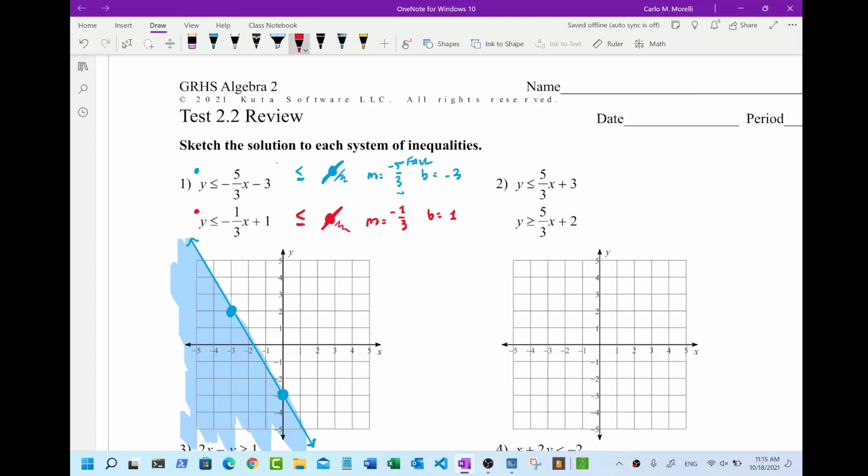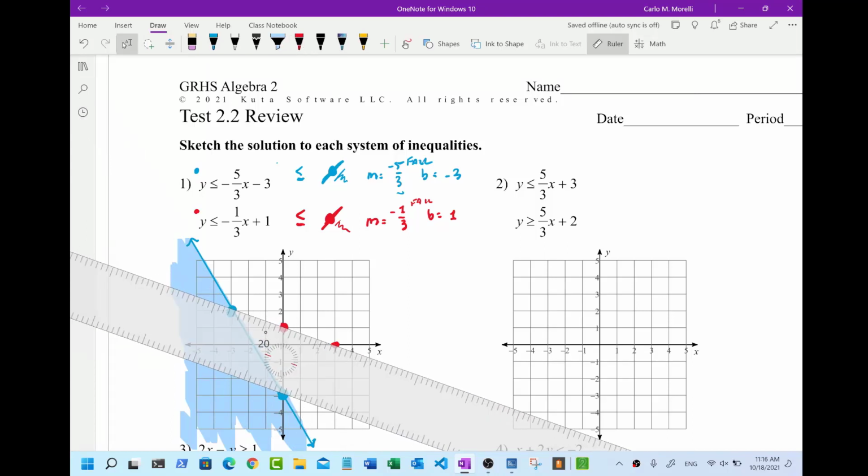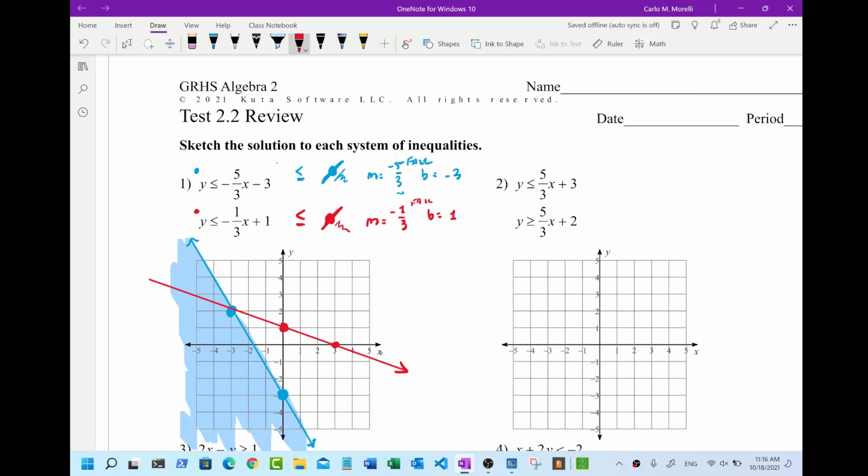Now onto the red line. Solid, filled-in dot. This is a fall of 1 and a run of 3. We're going to be able to plot this one just normally. So we put a filled-in dot at the y-intercept of 1, and then we go down 1 over 3. That's all we need, 2 points. It's like they say about country music, you need 3 chords and a guitar. For a line, you just need 2 points. And now shade below.